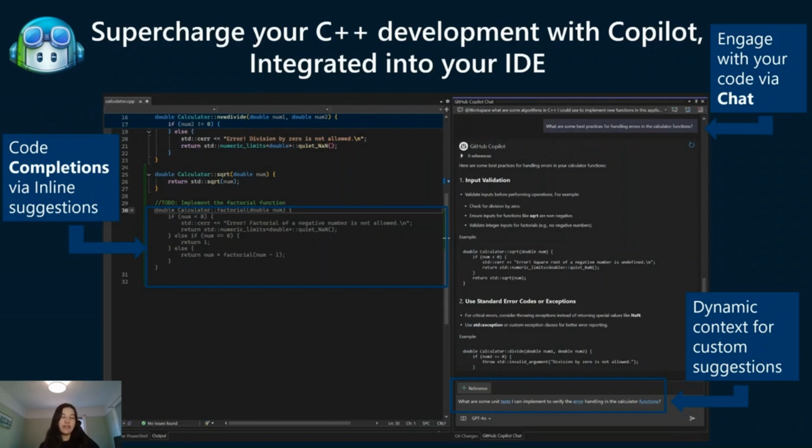There's also a chat interface that's integrated into Visual Studio and VS Code that allows you to interact with your code using natural language and ask some fundamental coding questions or questions about your code too. In the chat panel, you can also utilize different dynamic context for custom suggestions, including manually invoked context such as #include open files and @workspace to index your entire repo, but it can also automatically detect context from your natural language prompts, but we'll touch on that a little bit later.